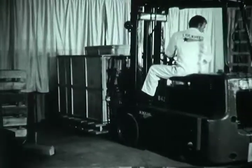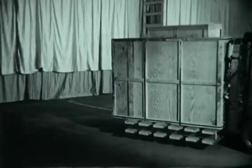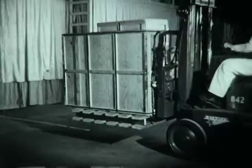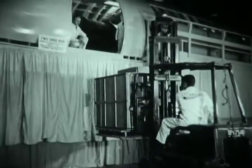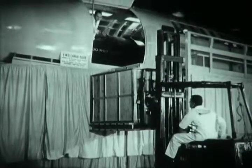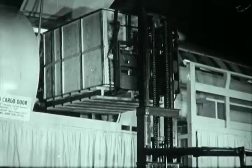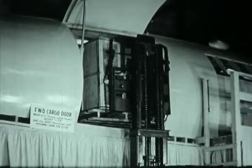For rapid operational turnarounds, or for stops at intermediate points, simultaneous loading and unloading of the same airplane may often be desirable. The size of the Constellation makes this entirely feasible. While cargo is being put aboard at the forward door, offloading can be taking place in the rear of the airplane, or vice versa. Since the Constellation cabin conveyor system may be operated from any point in the airplane and moves cargo either forward or aft, it can be utilized alternately for the front door or the rear door as needed.